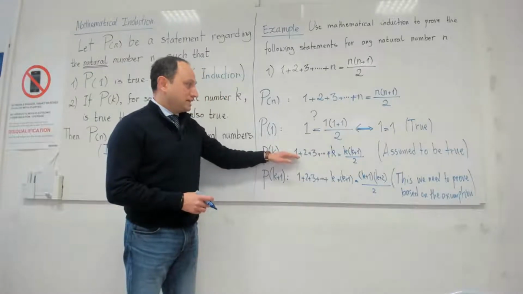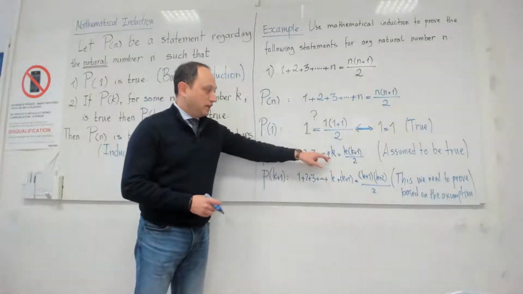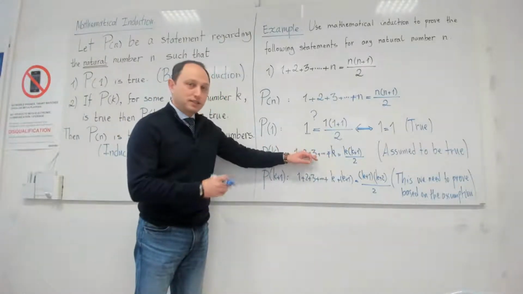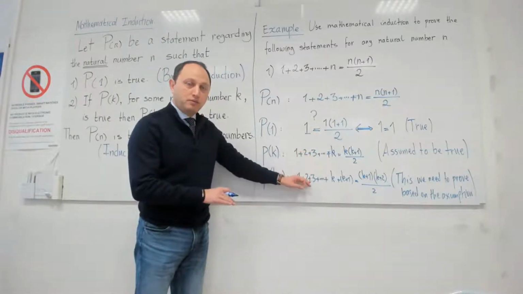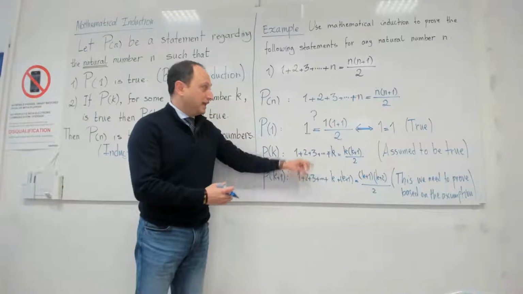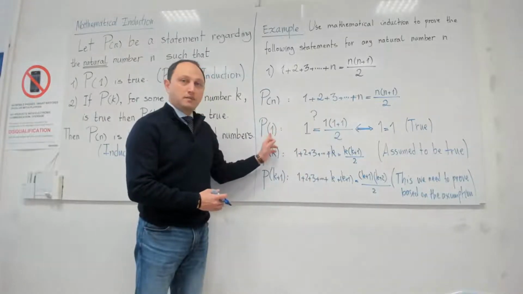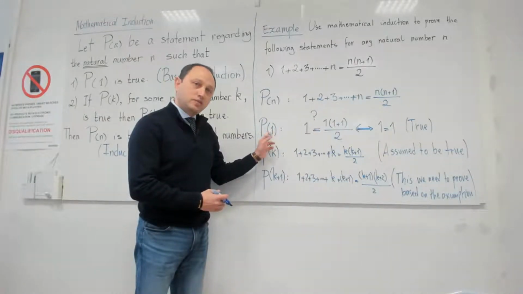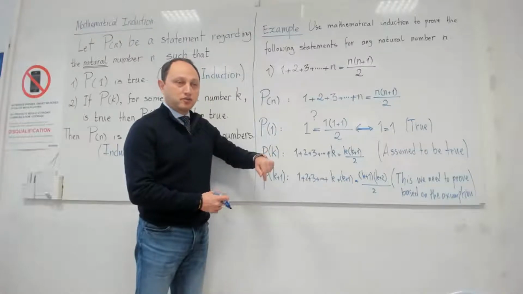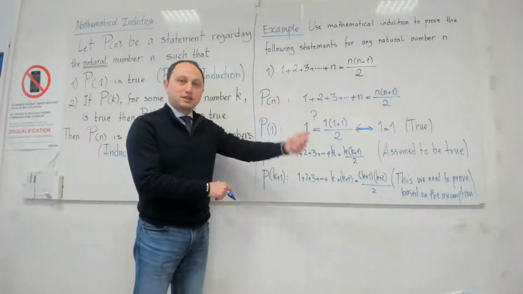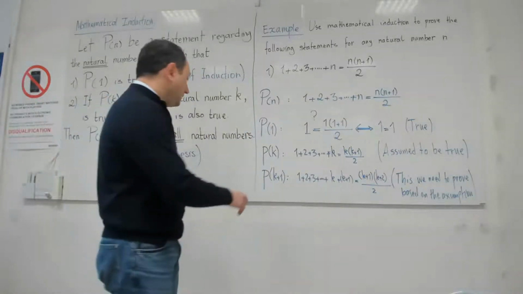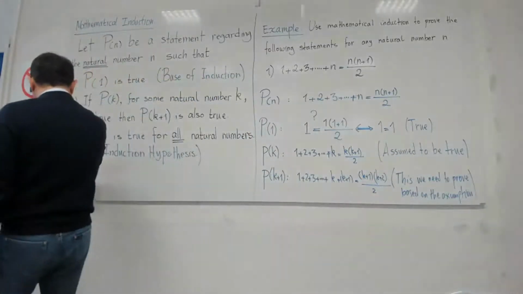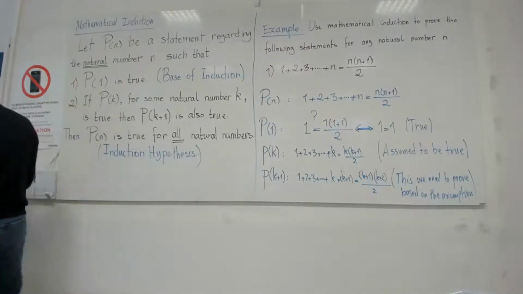This tells me that assuming that this is true for k, I show that it is possible to go from the kth step to the k plus first step. And this tells you that the first step is true. The first step is true, so the second step is true. Now the second step is true, it means that the next one, the third step, is true, and then it continues. Now let us see how we can do this problem.